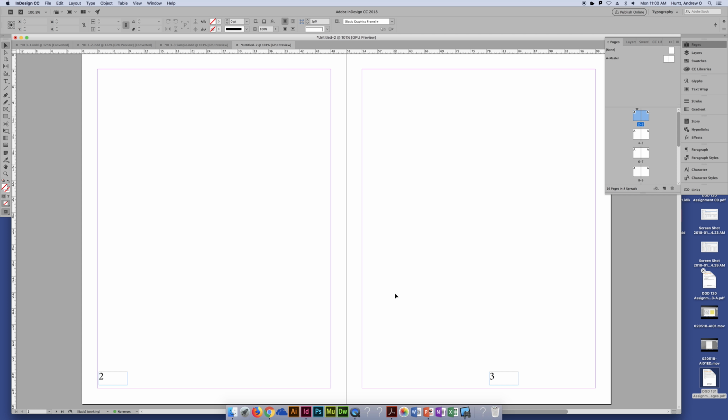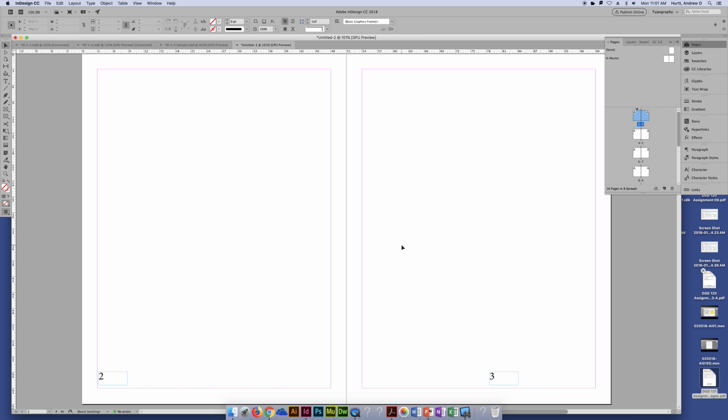So a spread is the difference between pages. A spread is made up of 2 or more pages, right? Sometimes, rarely in publications, do we have more than two, but sometimes an odd brochure or an odd pamphlet will have a middle page, or do an accordion fold, or what is it called, a gatefold. So you open it up like a book, and then those 2 pages open up 2 more to the outside, so you have 4 in a row. That spread would be made up of those 4 pages. So a spread is basically any combination of 2 or more pages that sit next to each other.